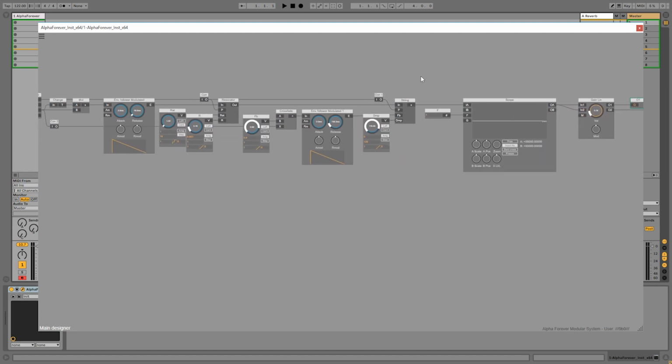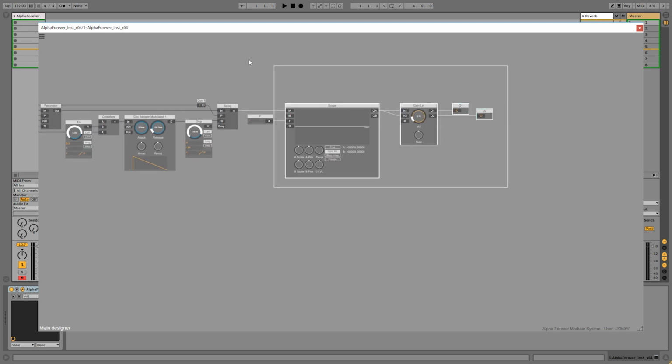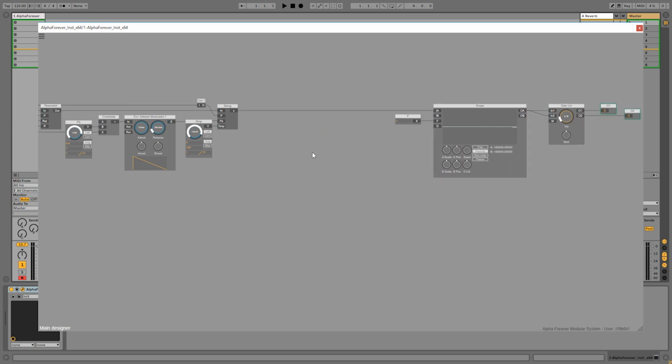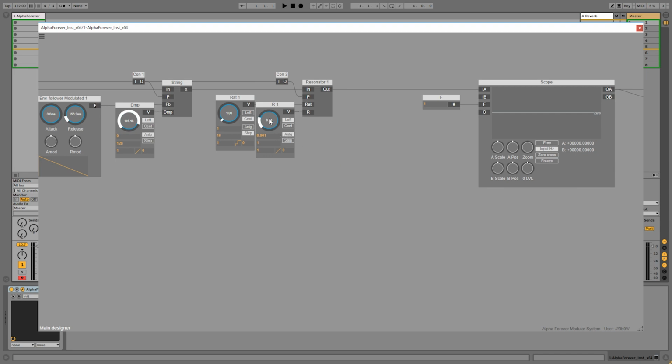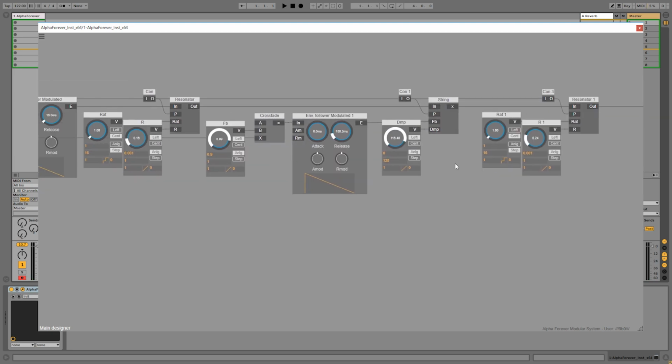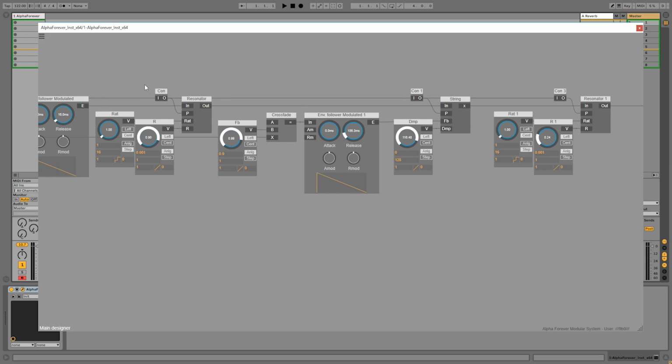So what we can do, create another resonator, and since this resonator is not a sine oscillator, we can plug it also behind the string, and this way the string is going to be the source of the sound, if it makes sense. And let's use a different resonance, and let's see what this sounds like. This is not much of what I like, but if I crank this resonance up so it's not that long, yeah.